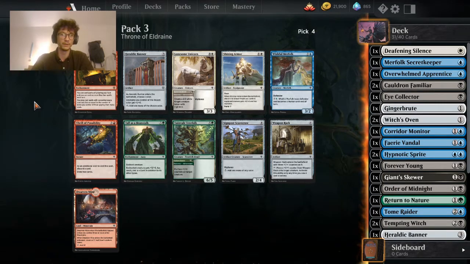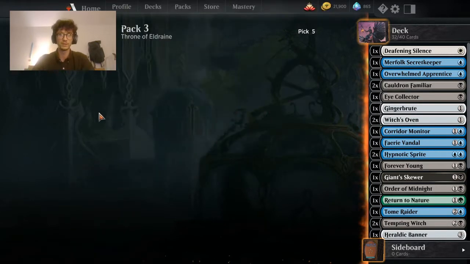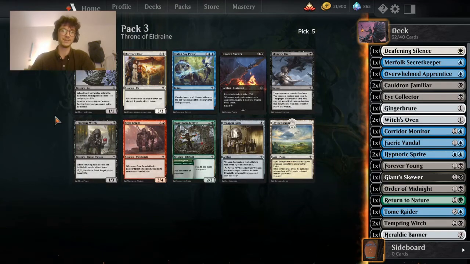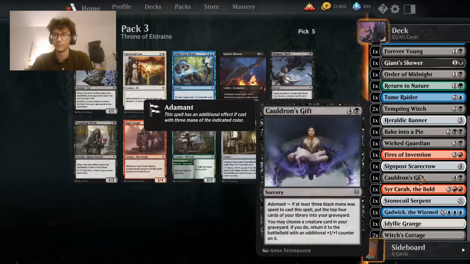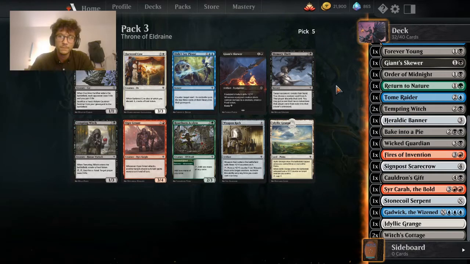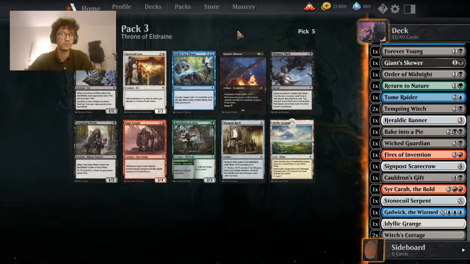I am going to nonsensically choose Fires of Invention here because I love the card and because I want it in my collection. Nothing to do with the draft. Sorry. Another cat. Need some higher cost. I've basically got no top end apart from this guy. That's a little bit worrying. Memory Theft. Target opponent reveals their hand. You choose a non-Aura card from it. That player discards that card. You may put that card... Okay, so you can kill one of their adventures as well.